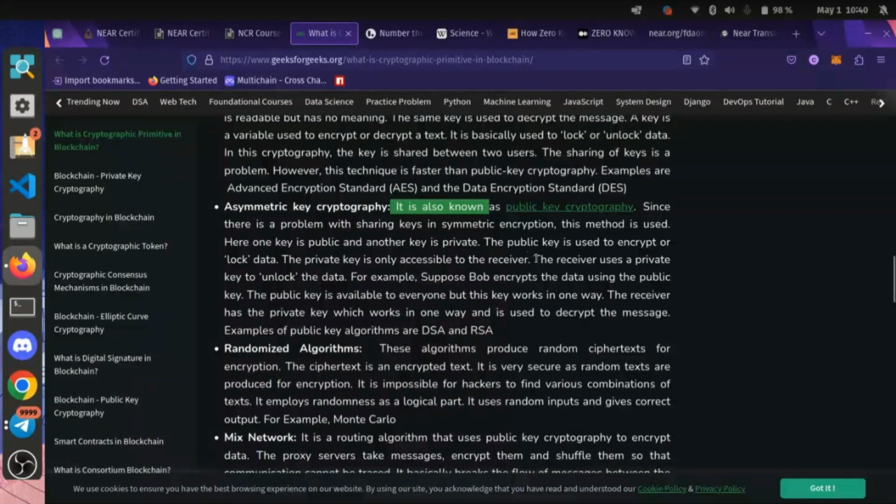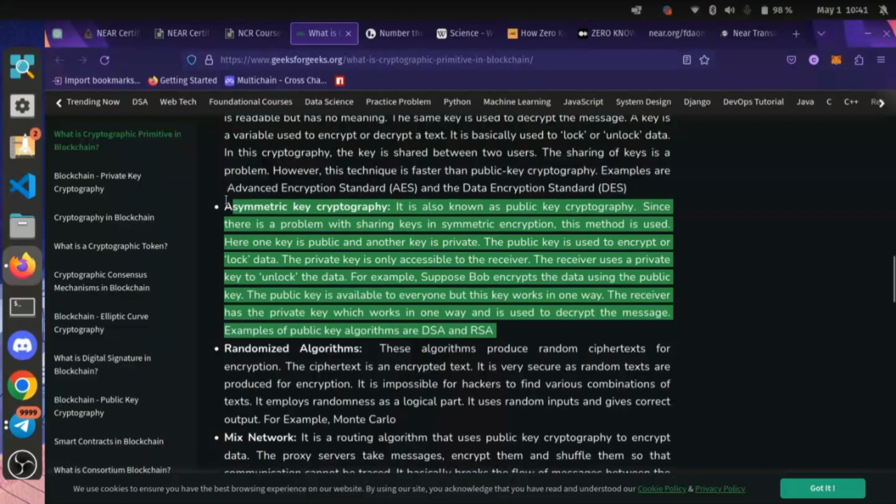And if you're going with older systems like DSA and RSA, which are just older encryption schemes, yes, you would use your public key and private key to sign. Everyone can see the message, but they can't read it unless they have the key. And then whoever has this key could still unlock the message. But again, you could have different keys for different purposes. This gets a little more complicated as you get into Ethereum and Bitcoin and the like.